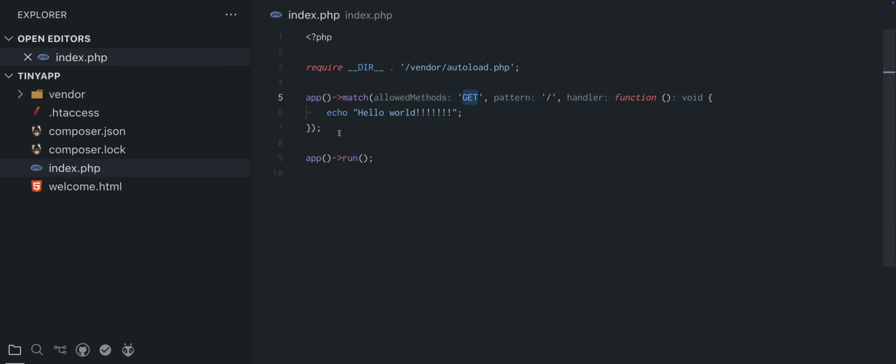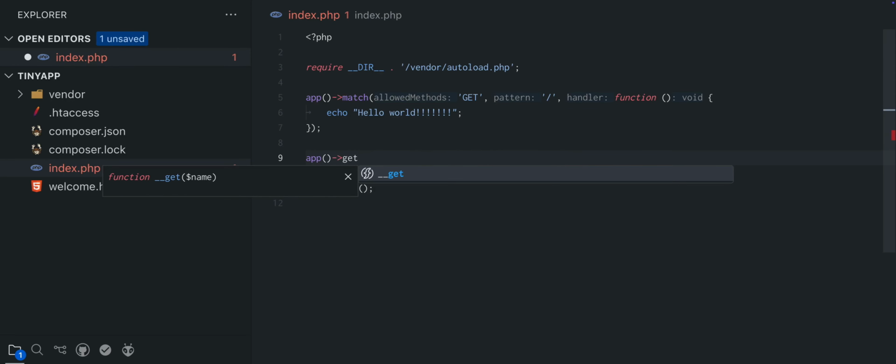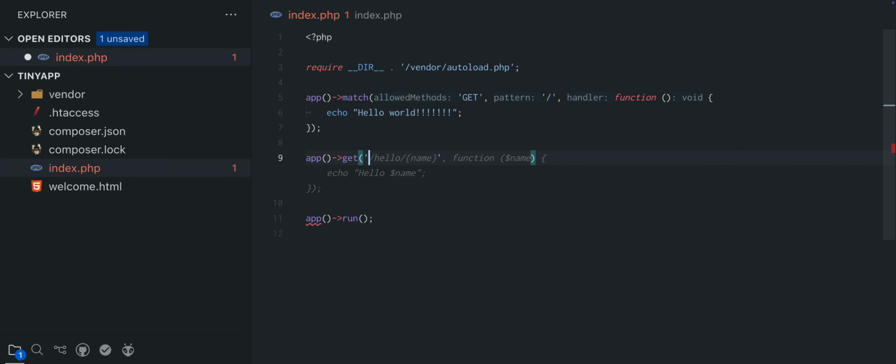In this case, we have a match request, but then it becomes bulky if you have to always write app match, pass in get, or post or put or patch, and then do this. So Leaf has shortcut methods for every HTTP request. So if you know it's going to be a get request, just like this one here, then we can shorten all of this to app get like this, and then pass in the route we want.